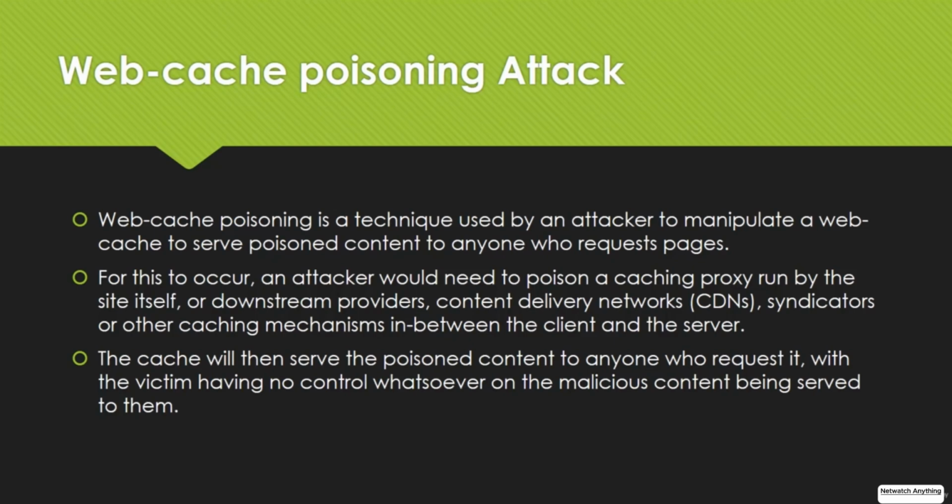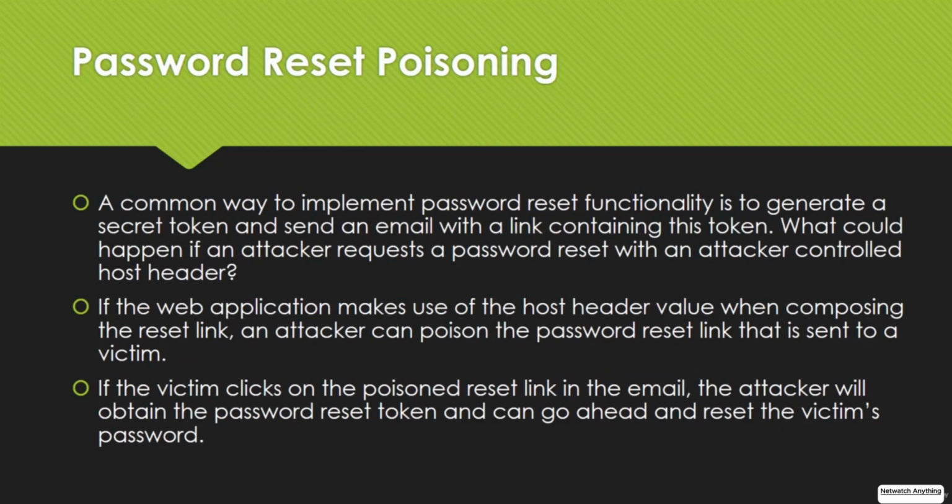Also, now let's talk about how we can reset a password via host header. So in this, we need to generate a secret token and send an email with a link containing this token. Just imagine what could happen if an attacker requests a password reset with an attacker-controlled host header. If the web application makes use of the host header value when creating this link, then an attacker can poison the password reset link that is sent to the victim.